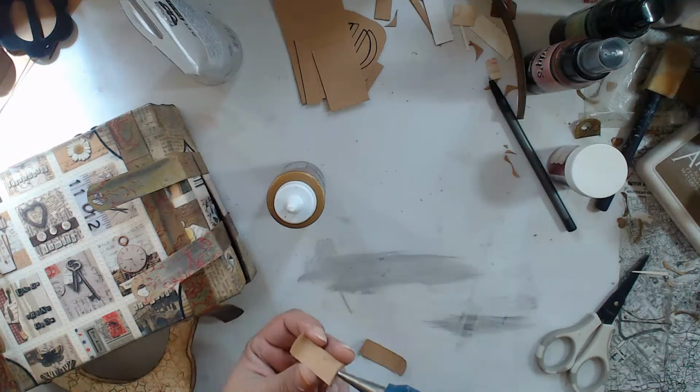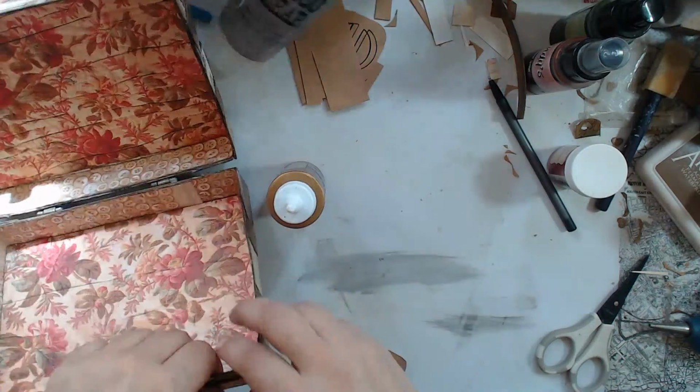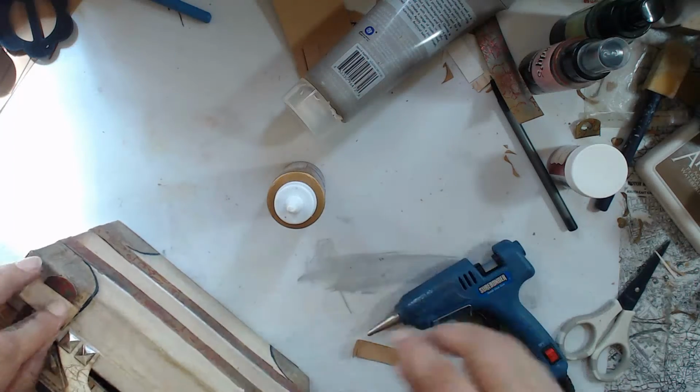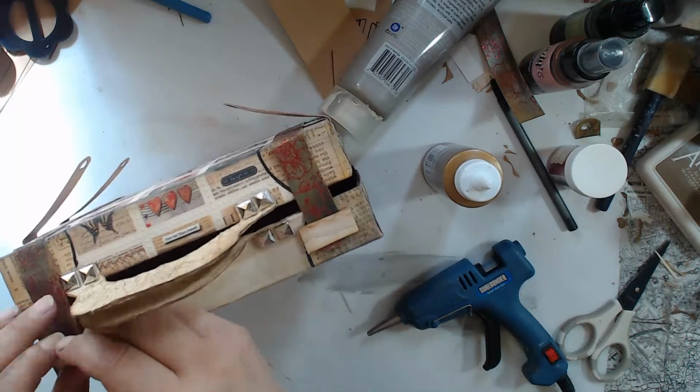So here I'm going to glue the little tabs in place, and as you can see, I used the glue gun to do this, because of the tension from the little tabs being folded. If you try to glue it, you're going to have to clip it down, because it's going to pop itself back up. I just made sure that my little belt was able to feed through nicely, as you can see.